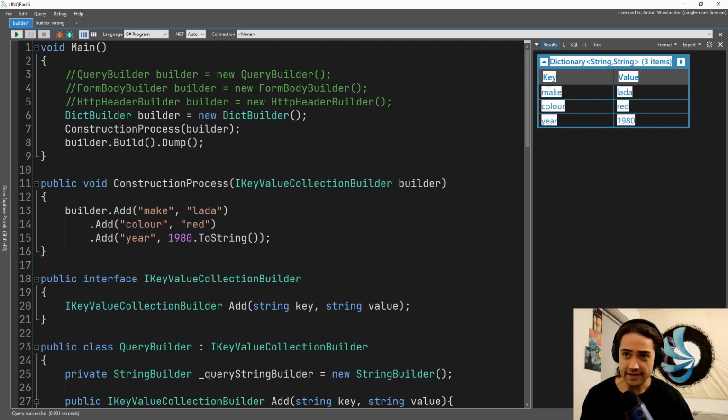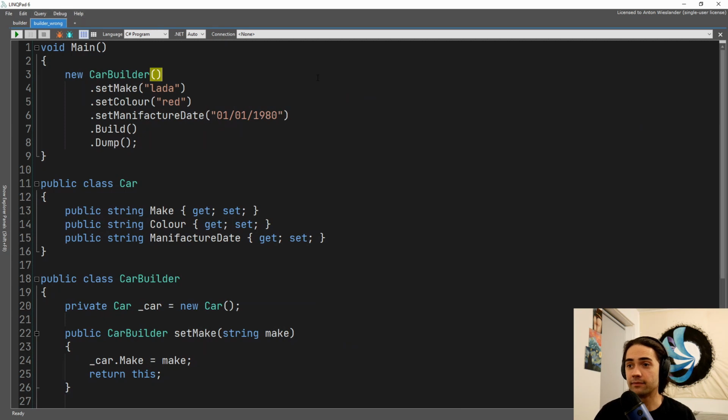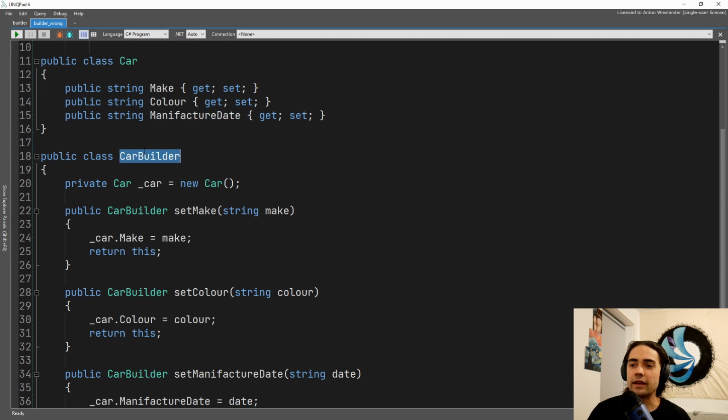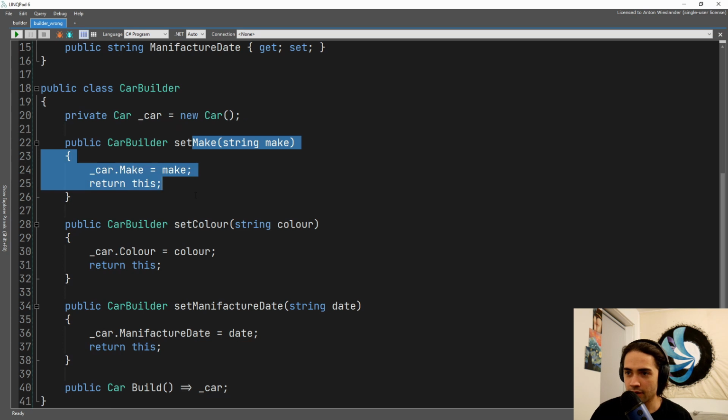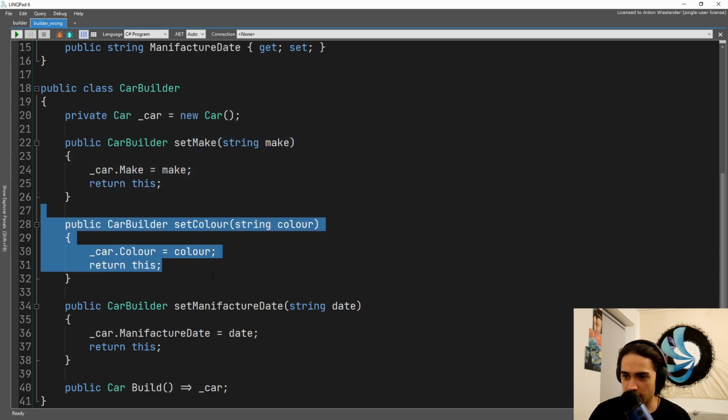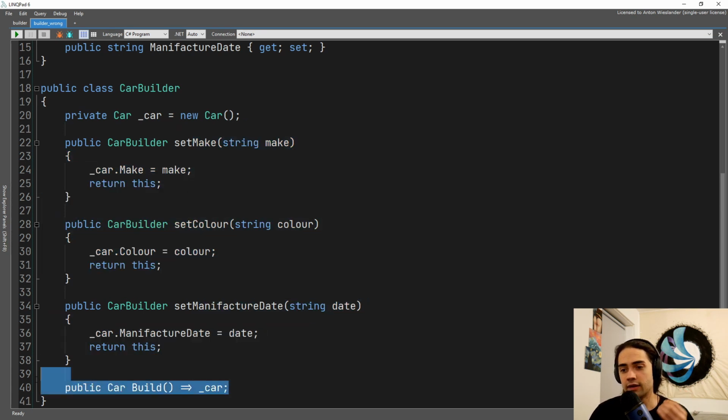Hopefully that makes sense. Let's go over how a builder might be used in the wild by some developers, me in the past included. So, right, about the builder pattern, take a look at the examples online. This is what you came up with. One day you were like, oh, I have a common object in my code, I'm going to use a builder. So you have the car, the make, color, manufacturer date, and then you make the car builder. Once you create the car builder, you get a new car. You can set the make and set the color. You can set the manufacturer date, and at the end you build the car.